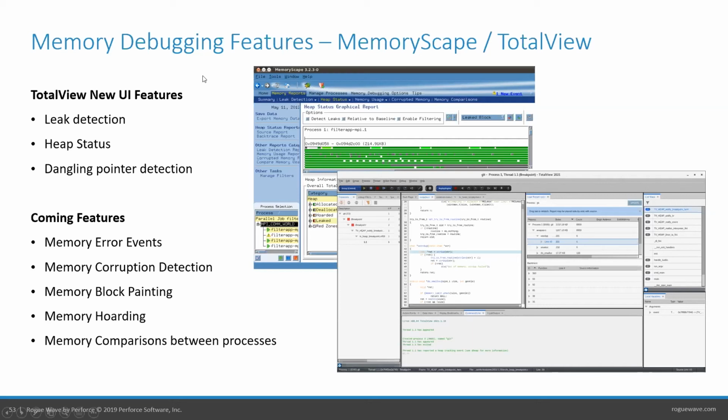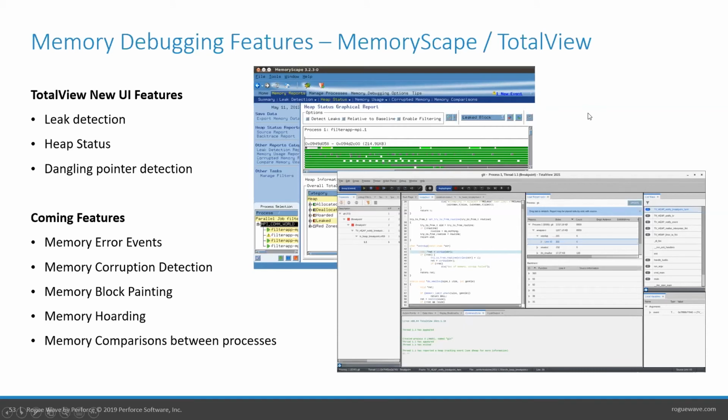So for the upcoming release, which is in a couple of weeks, we support leak detection, heap status, and dangling pointers. And we are working on memory error events, corruptions, memory block painting, and memory comparison between processes. So everything which MemoryScape does, and you can still use it now, will be transformed to the new UI.